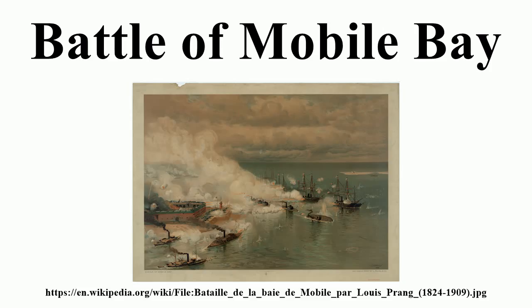With no navy to support them, the three forts also surrendered within days. Complete control of Lower Mobile Bay thus passed to the Union forces. Mobile had been the last important port on the Gulf of Mexico east of the Mississippi River remaining in Confederate possession, so its closure was the final step in completing the blockade in that region. This Union victory, together with the capture of Atlanta, was extensively covered by Union newspapers and was a significant boost for Abraham Lincoln's bid for re-election three months after the battle.